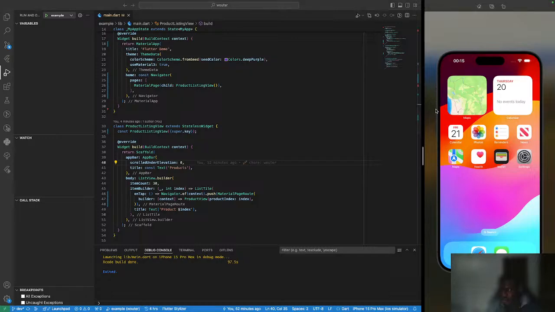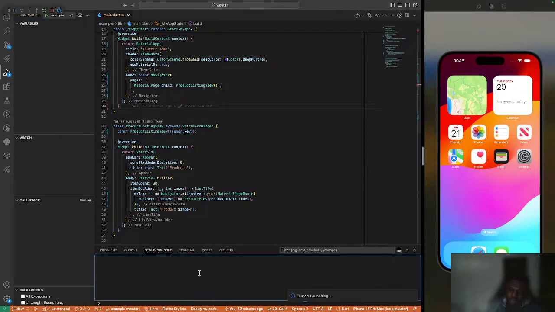Either way, don't tell me our emulator has frozen. Please give me a moment.